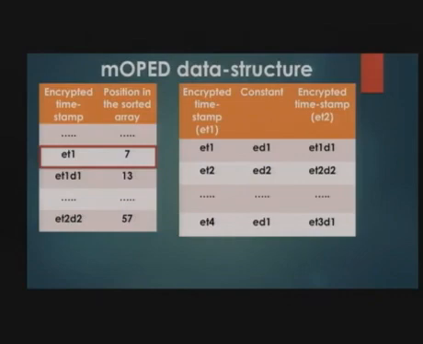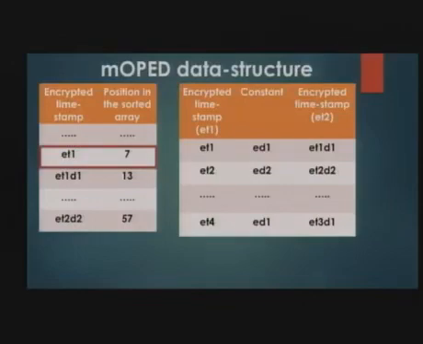What it means is, if you were to decrypt all these encrypted timestamps, put the plain text timestamps in an array and sort them, for each time it will have a position in the array, like number 2, number 3, 7, something. Then you do a reverse map. You keep that ET1 is the encrypted time and 7 is the position of the plain text time. That's what you keep a map of, in a hash table.